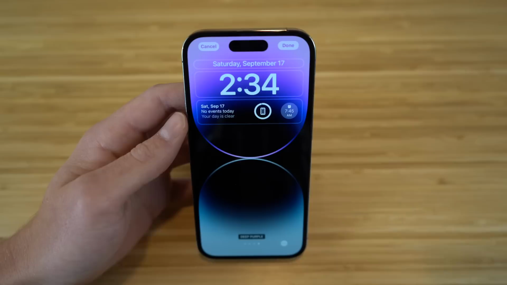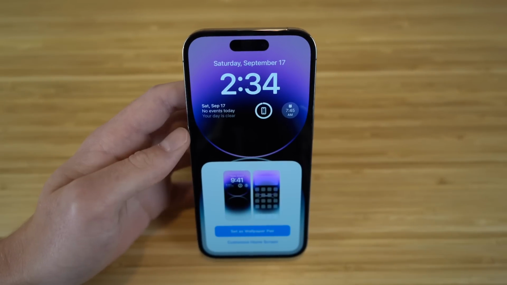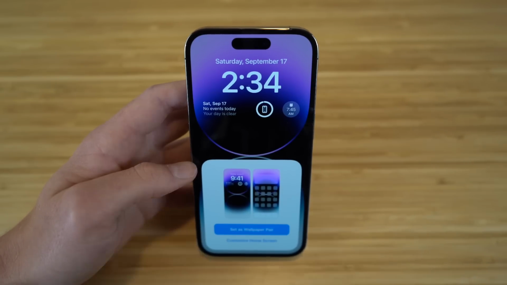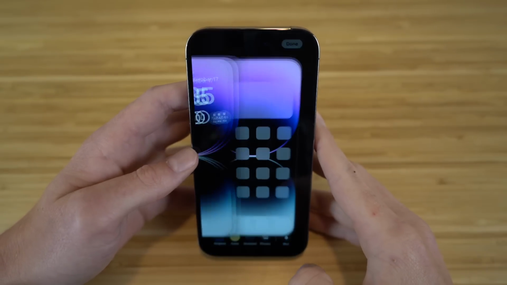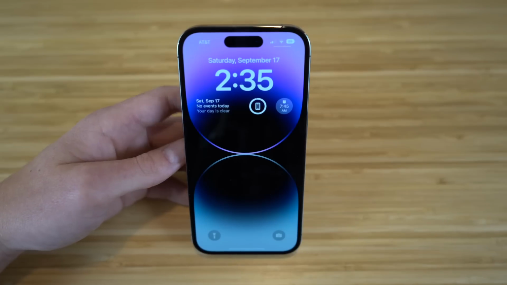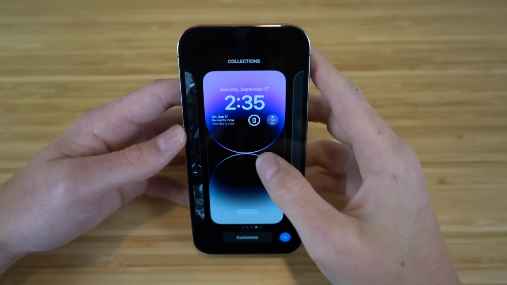And if we click done right here, you're going to see this option as well. We have the option to set the wallpaper as a pair. So this will be the color and display of my lock screen and my home screen as well. And say you want to customize your home screen in a different way, there's no worries there. You can actually choose a different option for your home screen, but I'll dive into that later. Now, if you want to create a new lock screen or switch between lock screens, all you have to do is just hold down your lock screen.